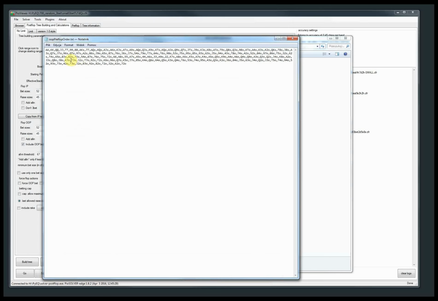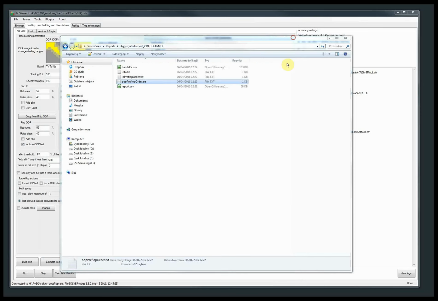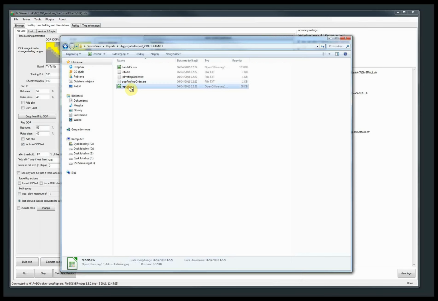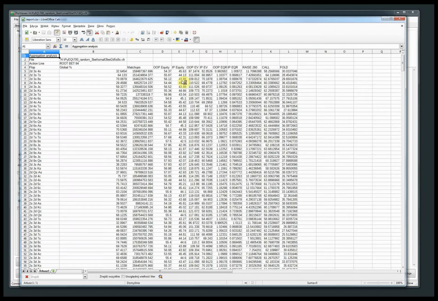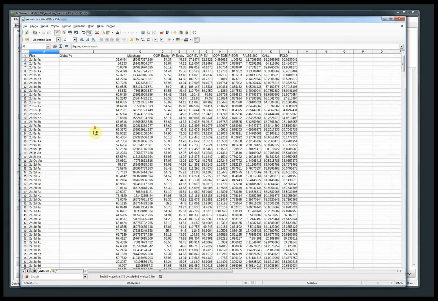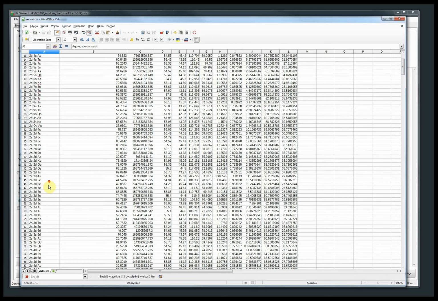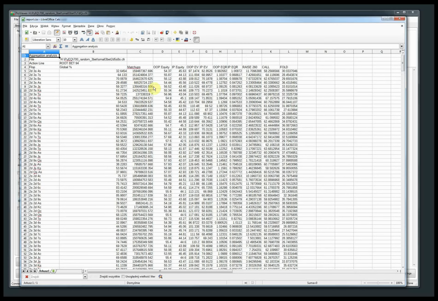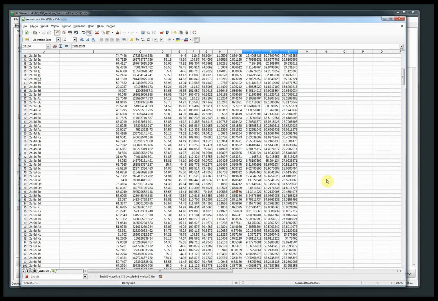Yeah, but we see that it's already more or less what is expected. Those hands are here, and it starts with that. So that's good. And then there is the major file, which is a report, and it shows you frequencies on every flop which was included, like equity, EV, equity realization, as well as frequency and percentages, like how often we raise, how often we call.